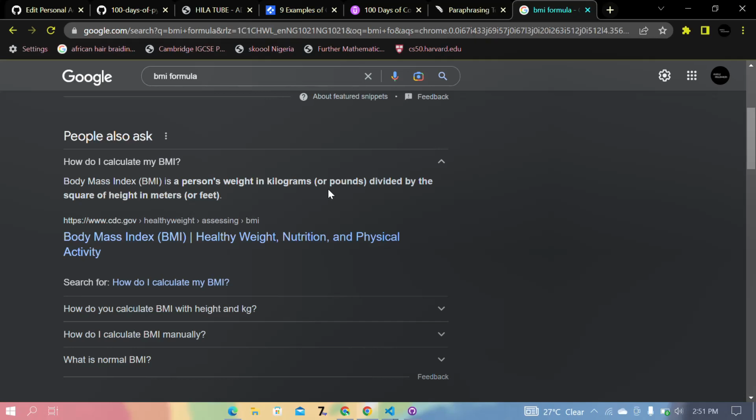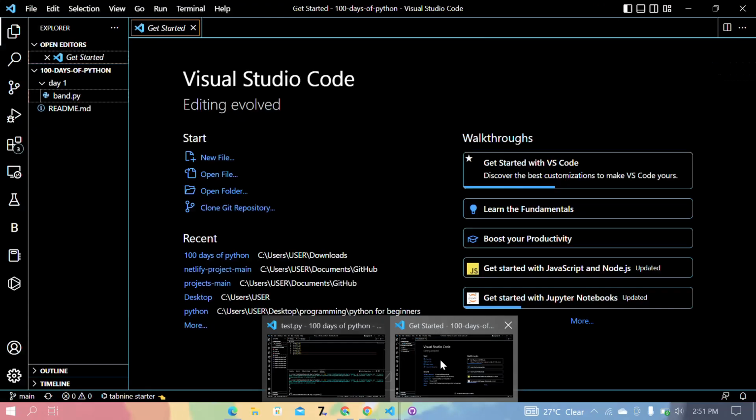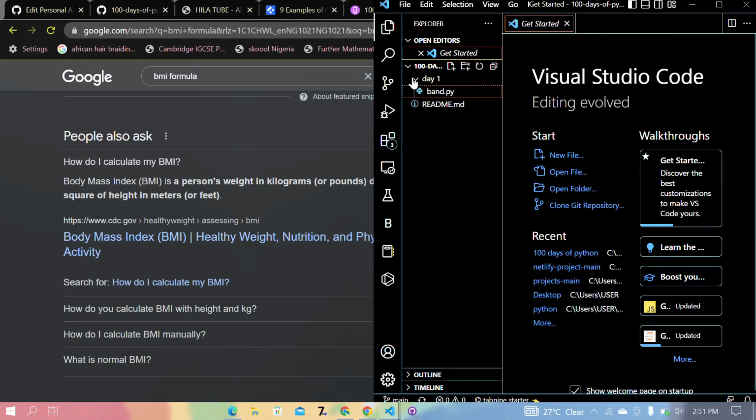Now since we're not yet working with conditions, let's just give the user a prompt. Let me just open this up to the side. Let's firstly create a new directory. We're going to call this one day 2, and inside this we're going to create BMI calculator.